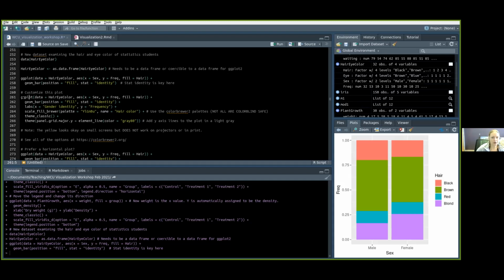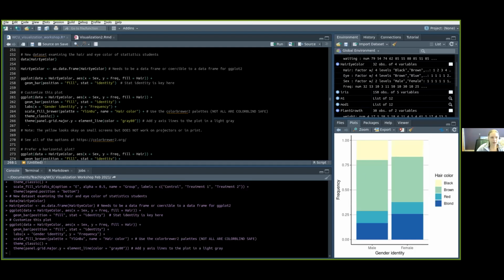And we're going to add some grid lines to help orient people. Okay, we're going to add y-axis lines. Panel grid major Y, element line, color gray 80. So gray 80 is sort of a pale gray. So I've added a bunch of stuff here, right? So now we've got these stacked bars. This does happen to be a colorblind friendly color scheme that I have chosen.